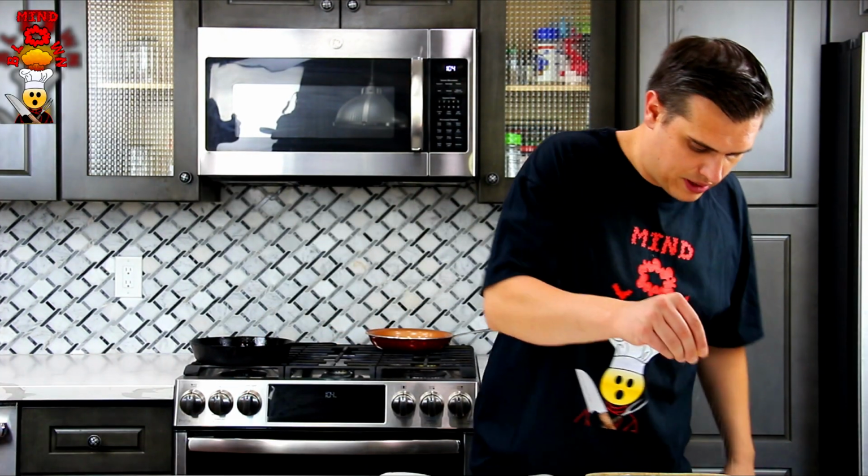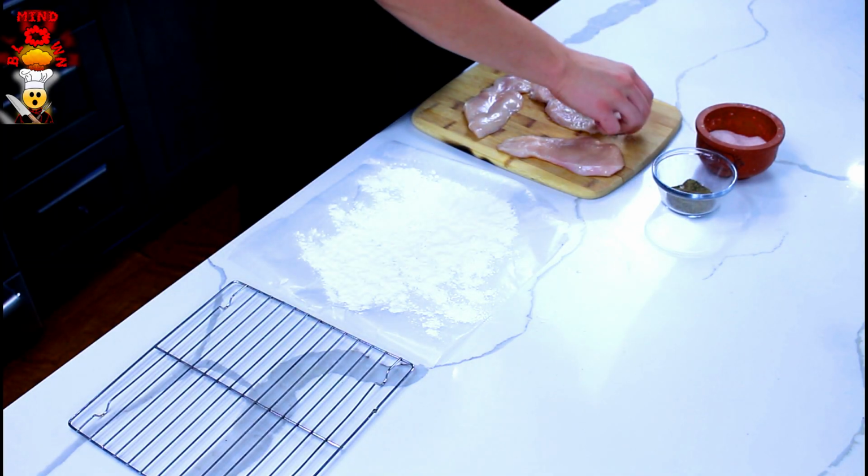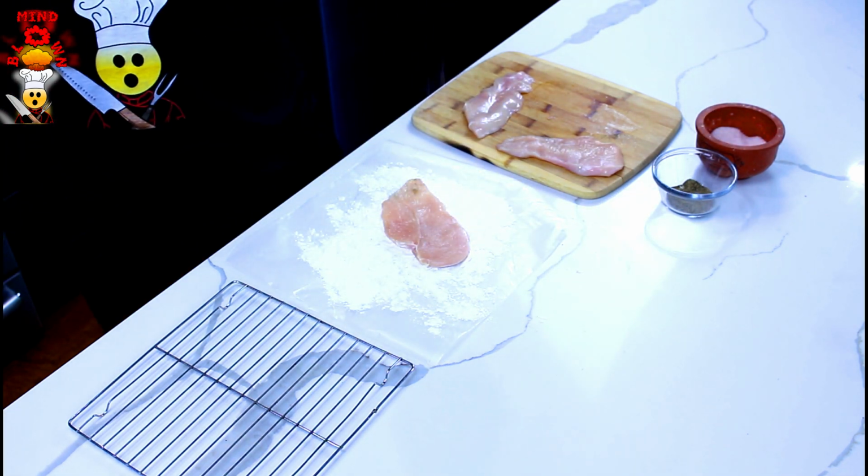So with our chicken, we're gonna hit it with a little bit of salt and a little bit of pepper. We're gonna place that into our flour. Salt, pepper the other side. Make sure the flour is completely coated all over the chicken and dredge off some of that excess flour.